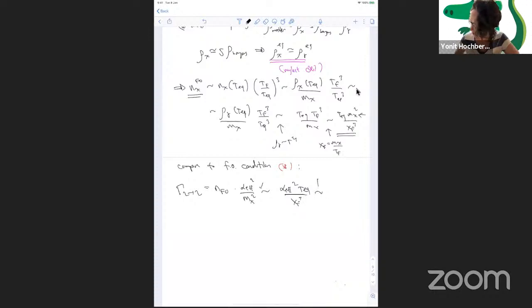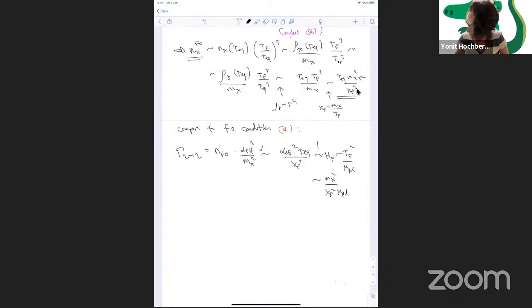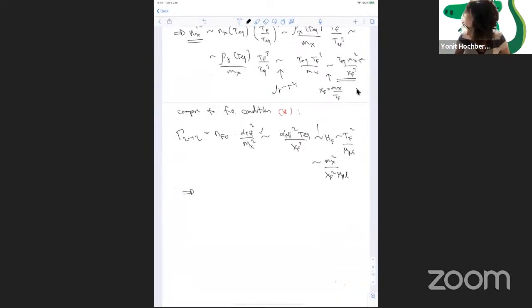And I remind you that we're going to require that this is of order Hubble at the time of freeze out. Hubble at the time of freeze out is temperature squared over m Planck. And again, temperature, I'm going to write in terms of this variable x. So this is going to be m chi squared over x f squared m Planck. And now all I have to do is move parts around from left-hand side and right-hand side. And what we're going to find when we do this and solve for m chi, for mass of dark matter, is that the mass of dark matter should go like the coupling, alpha effective, times square root of T equality m Planck.